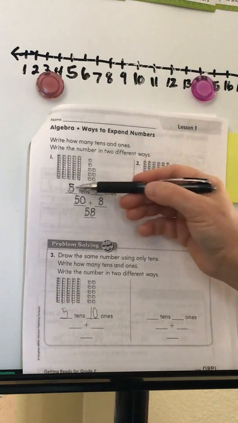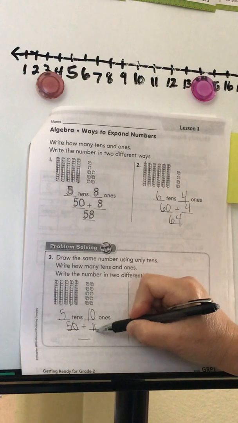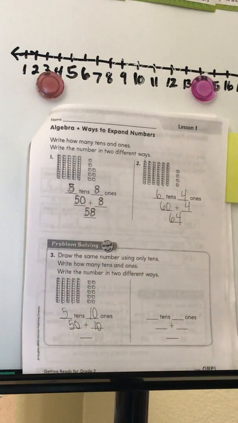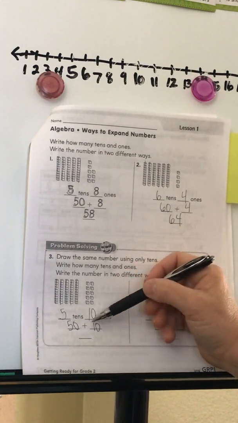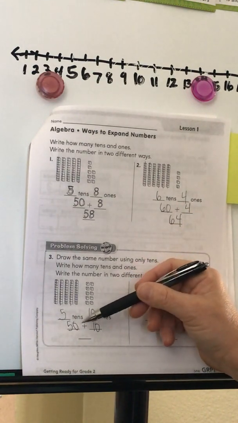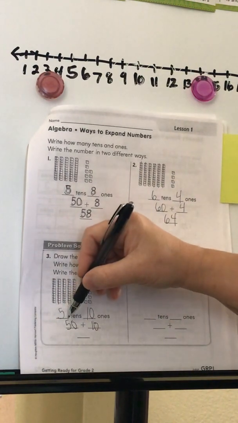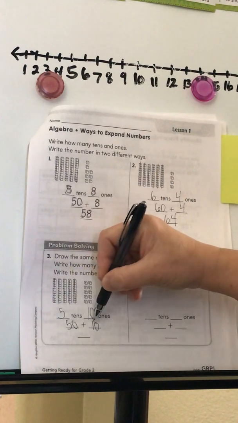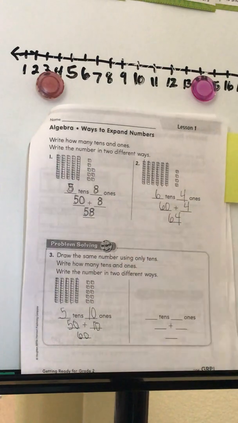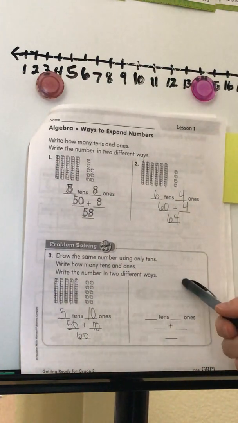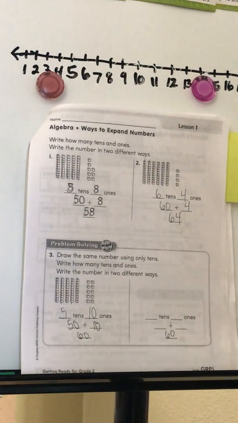Okay? Now we already know 5 tens is 50, so let's write that. And 10 ones makes 10. Now what is 50 plus 10? So we know when we count by tens, after 50 comes 60, right? 10, 20, 30, 40, 50, 60. So 10 more is 60. Another way you could do that is you could say, oh, 5 tens plus 1 more 10 makes 6. 0 plus 0 is 0. So 60.